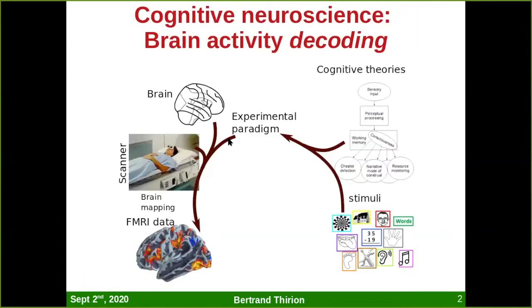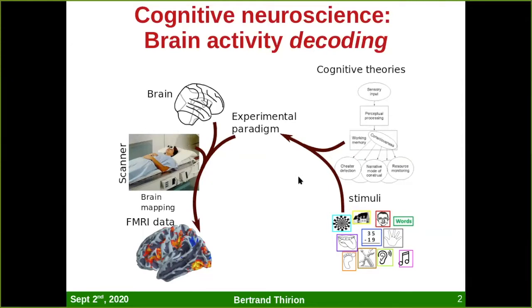So let me start by caricaturing a little bit the job of cognitive neuroimaging. Let's assume that as a neuroscientist, you have cognitive theories that you want to probe, for instance, on language, how the brain processes language content. And to do so, you will typically select some stimuli that you will present to a participant in an experiment. You will organize the stimuli in an experimental paradigm, and then you take the fresh brain of a 20-year-old student of the nearest university, you scan him or her, you collect the data, you pre-process the data, and you analyze them in order to get brain images like these activation images synchronized with the presentation of the stimuli.